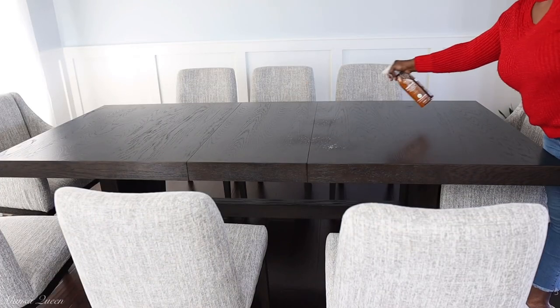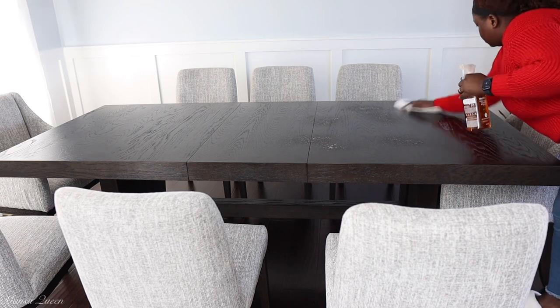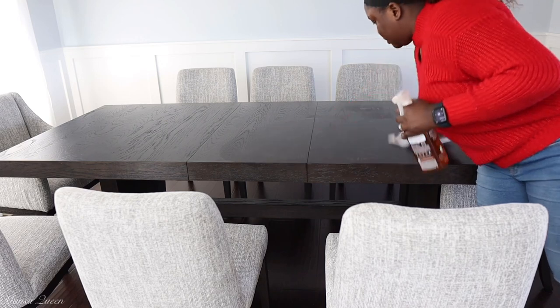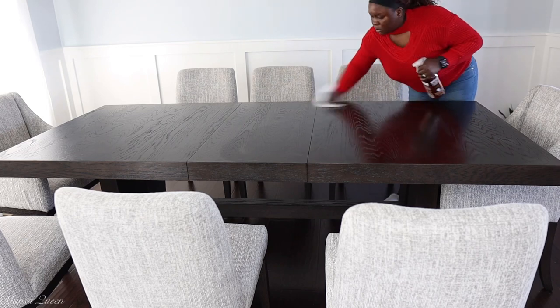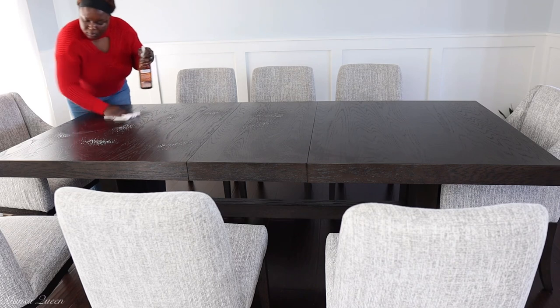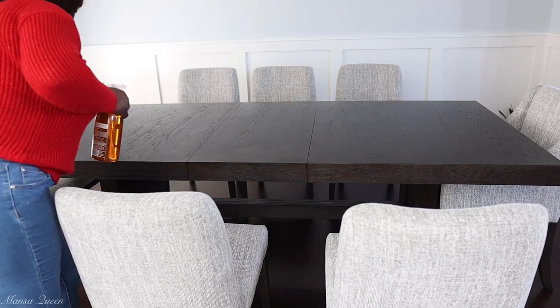This is my favorite wood cleaner. It's by the Method brand. I get it from Target, and it smells so good. And it really gets the job done when it comes to cleaning wood. I use it for my table, and I also use it for all my kitchen cabinets. They're white, and I'm telling you, it cuts through all that grease and grime because y'all know I like to cook. I cook a lot in my kitchen, so this really gets the job done.